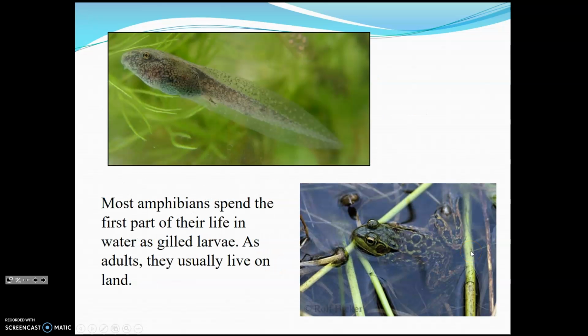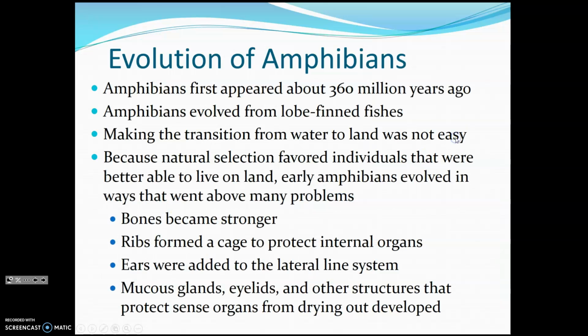Here it's showing you two different viewpoints of that amphibian life cycle. So when you look at this tadpole here, you can actually see this one is in the process of metamorphosis. You can see the start of the formation of those hind legs here. This tail will continue to shrink up as it goes through metamorphosis. And then here's the adult form.